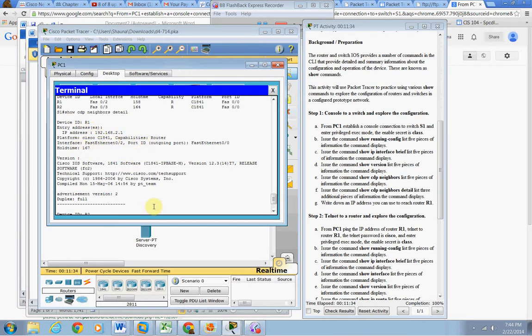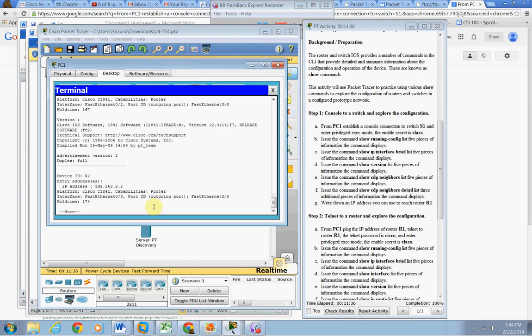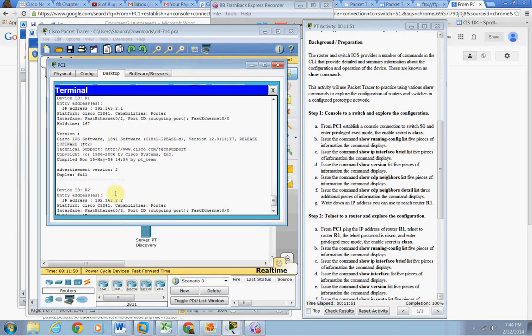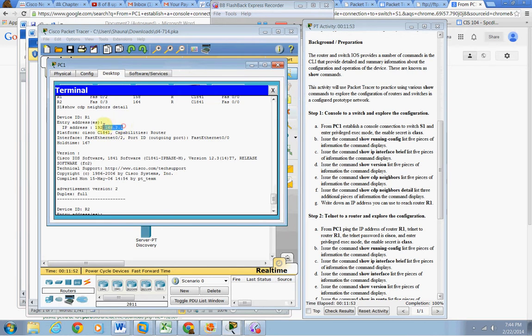It's a Cisco C1841. Then it says to write down the IP address for Router 1, which is this IP address right here, and I've written that down already: 192.168.2.1.